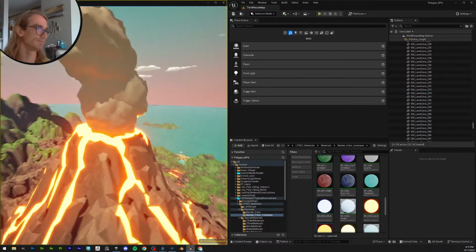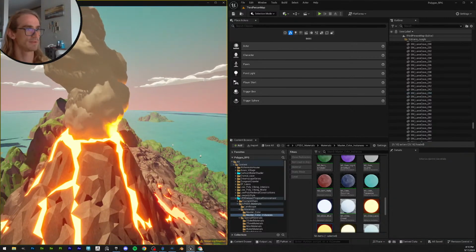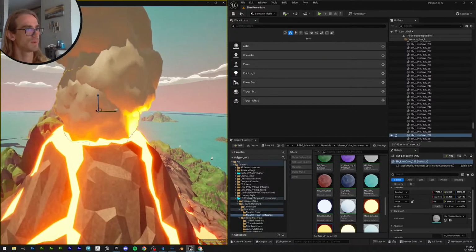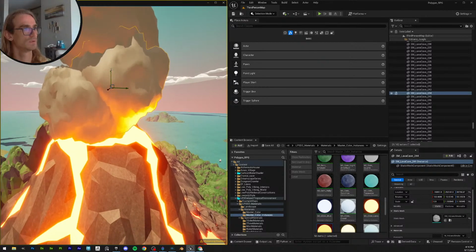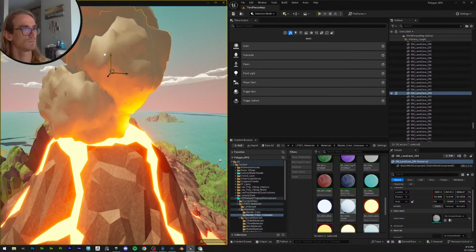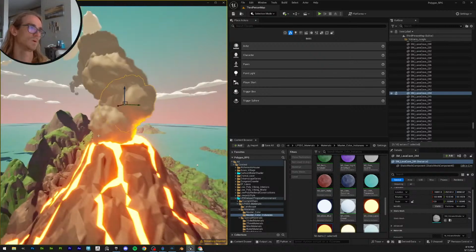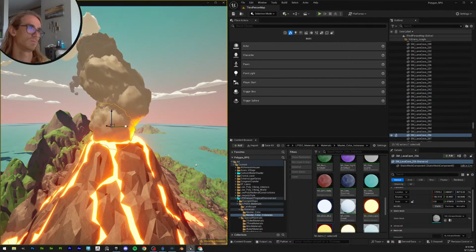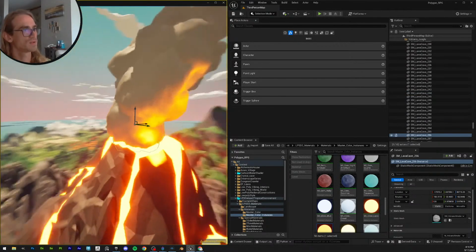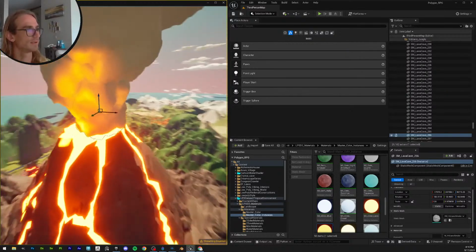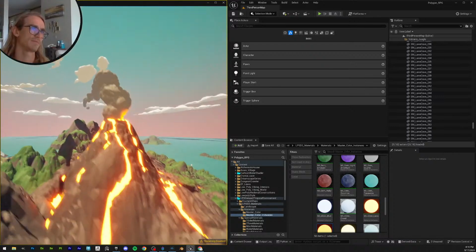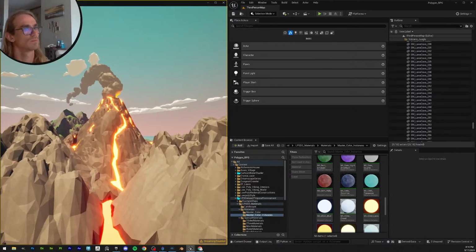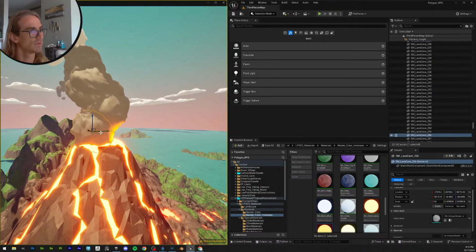Not the nicest kind of smoke. Yeah, let me modify this a little bit. Why is it so bright only from one side? It's okay. I would like it to be bright from the other side as well.